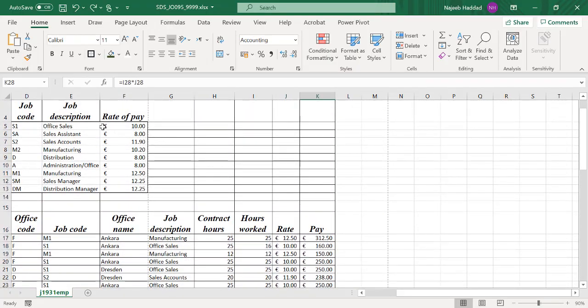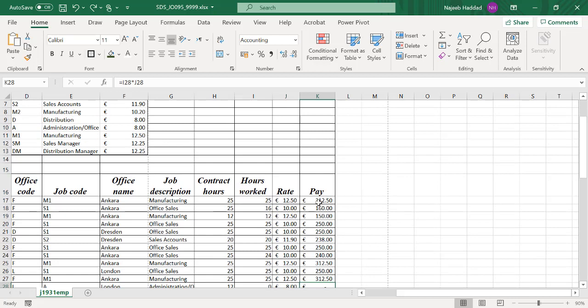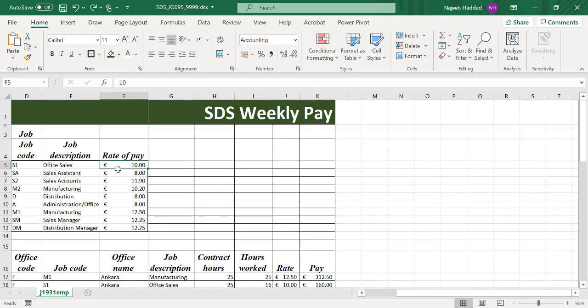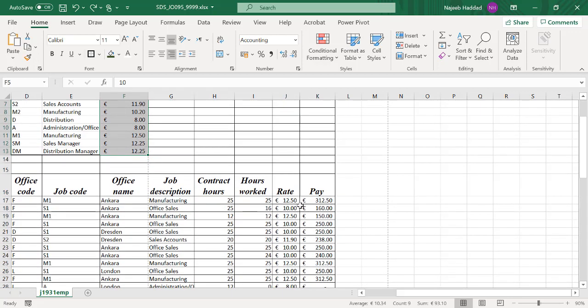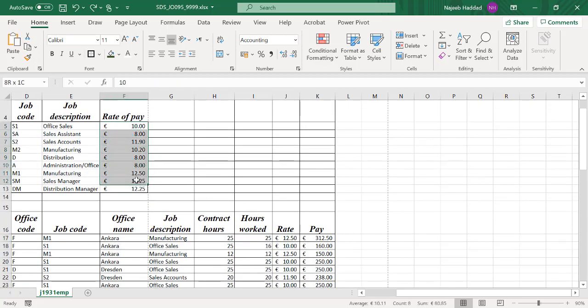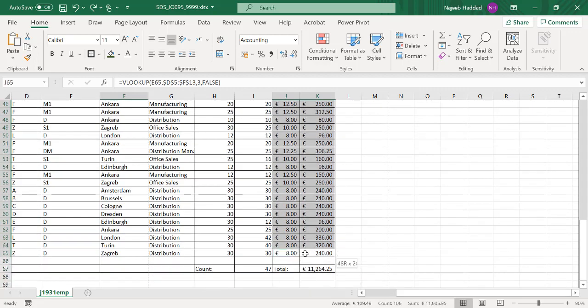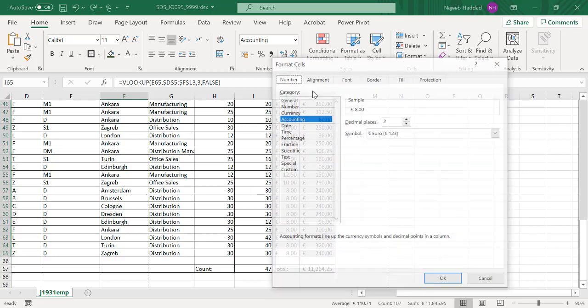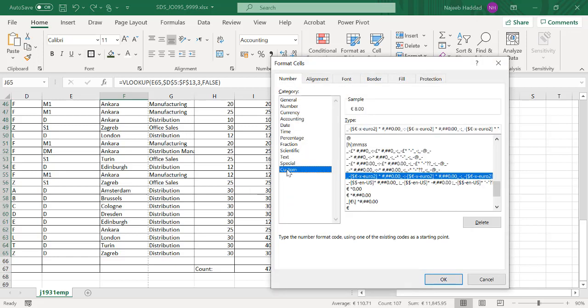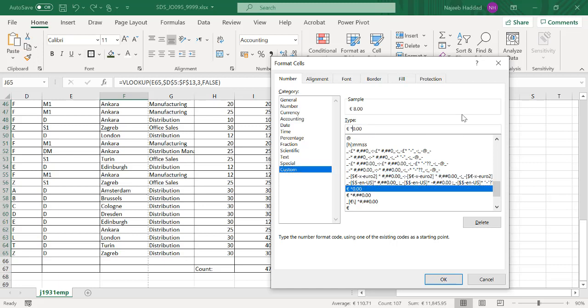لاحظ معي إن اليورو ساين far away from the amount of money أو pay rate. نفس الحكي هون، نفس الحكي هون. لحتى أخليهم مظبوطين select them، روح على format cells، روح على custom. من custom بس اختار your sign with the number وشيل بهذا الشكل.